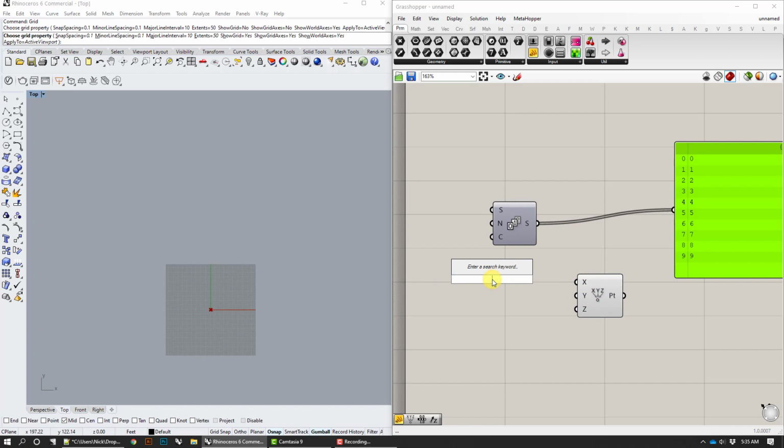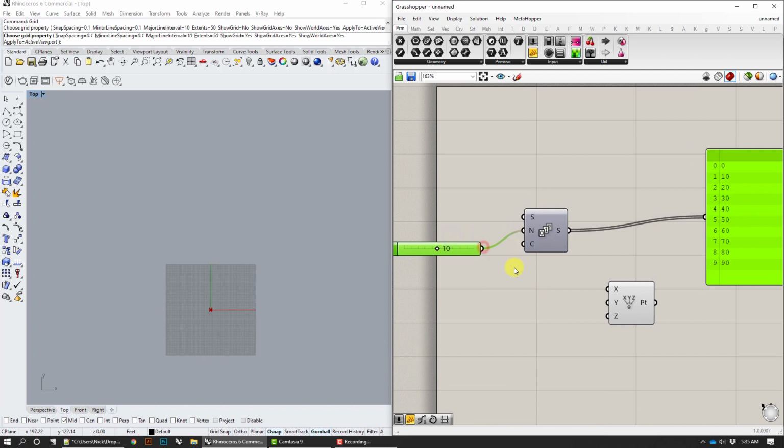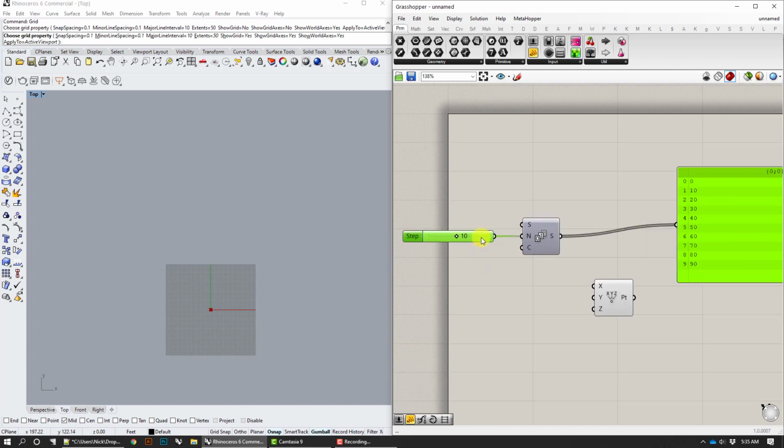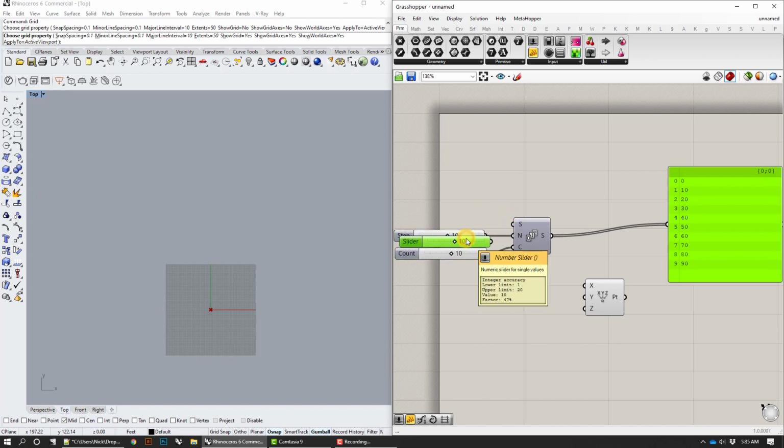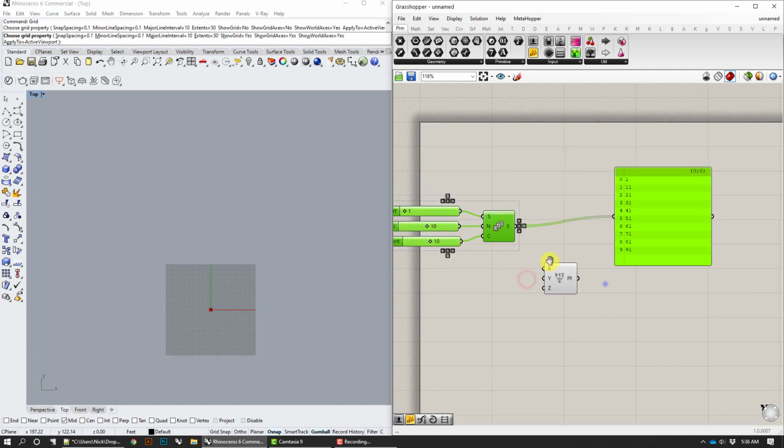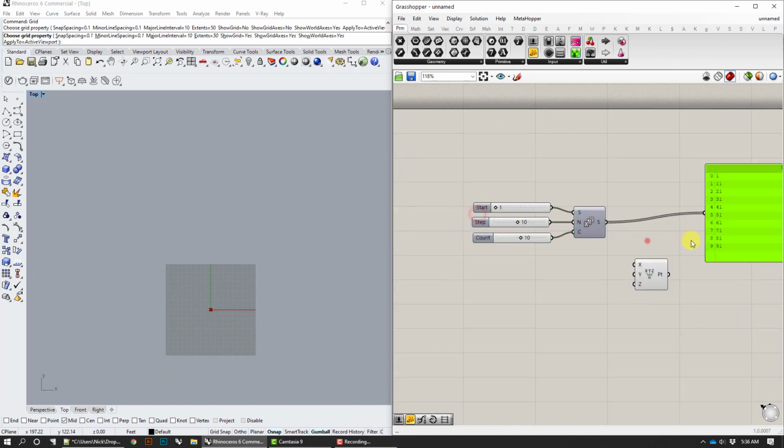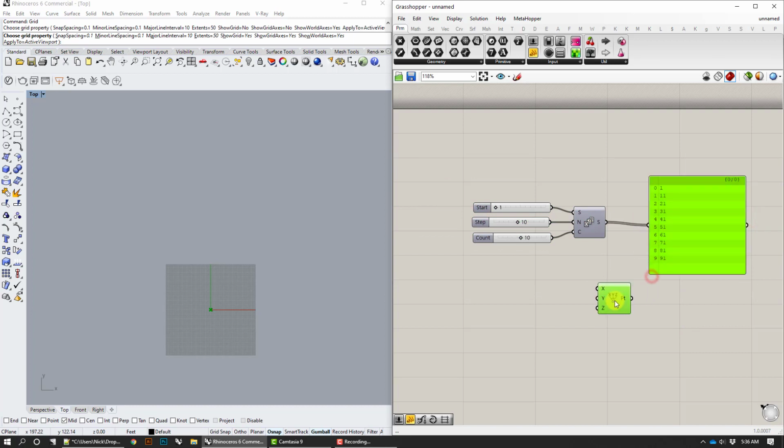So if I go in, I'm going to make a number slider again. I'm going to just make it 10 to 20 here. Oops, didn't finish that. Got to press enter in order for that to work. All right. So step, number, start. Something to think about too with computation, you be very careful about this if you're not used to it. I'm going to get rid of that. Well, I'm going to stash it there for now.